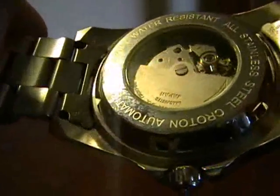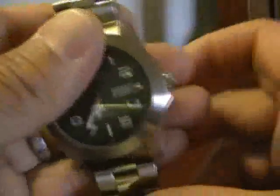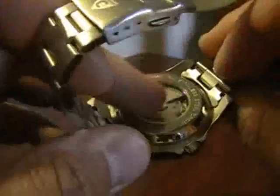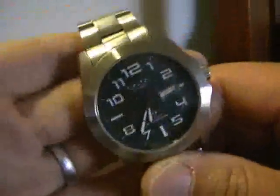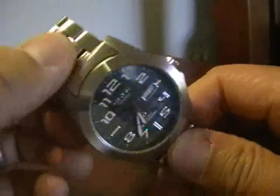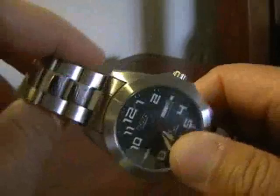It's a screw-down, exhibition-type caseback — there's the wind rotor going around doing its thing. For those new to owning a mechanical watch: when I first bought it, I gave the crown about 20 turns to give it a full wind and basically haven't touched it since, wearing the watch every day and every night. I love the feel and look of it — I like the heft. It's heavier than any of my quartz watches, and that gives it a real feel of quality.